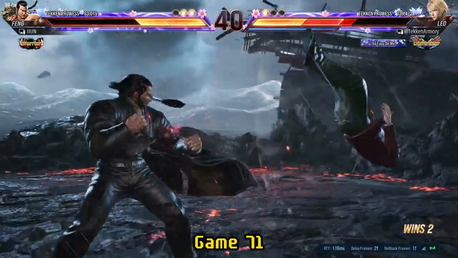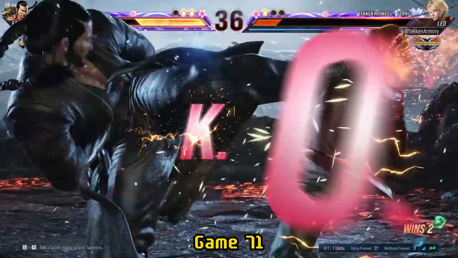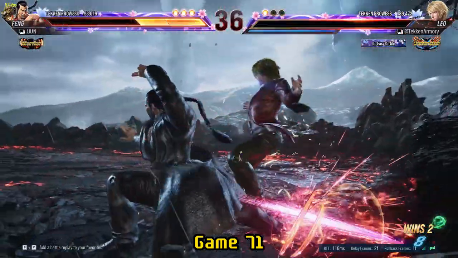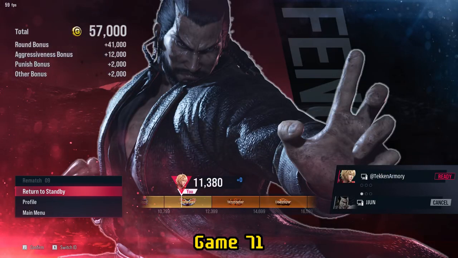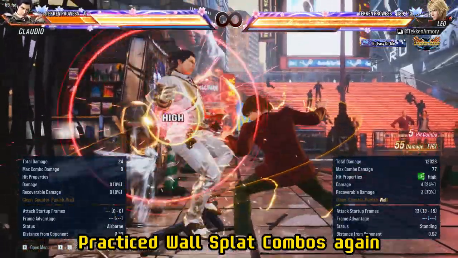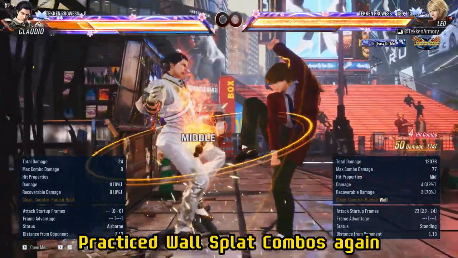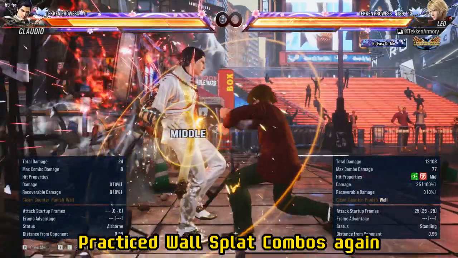Next game, I went up against this Fung. He destroyed me and made a key charge after the battle. Then he didn't try to rematch. I then went back to practicing wall splat combos, and I was able to do a 60 damage combo plus a stomp using a Power Crush starter.